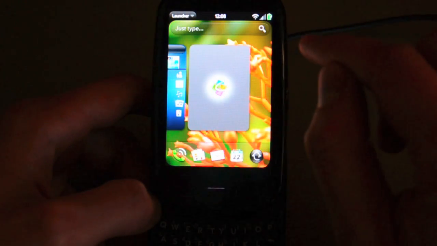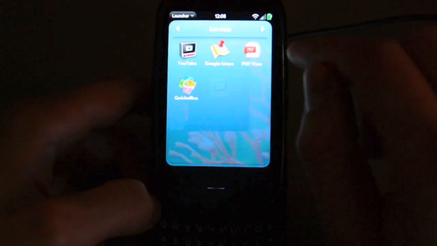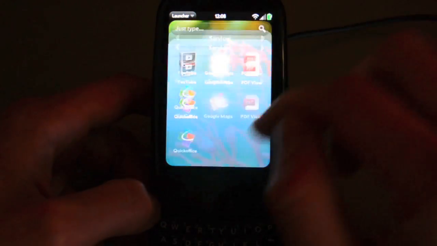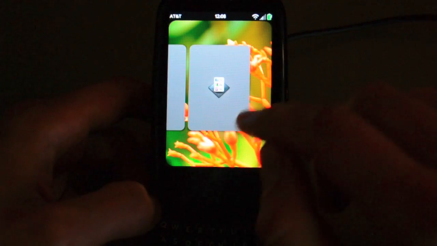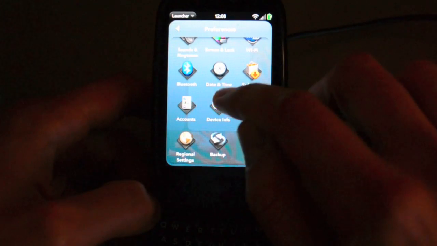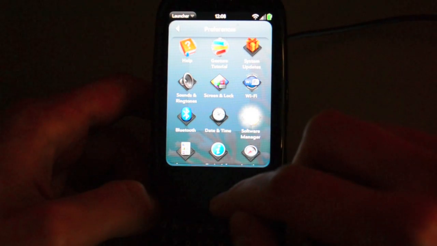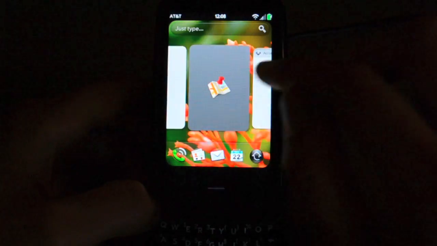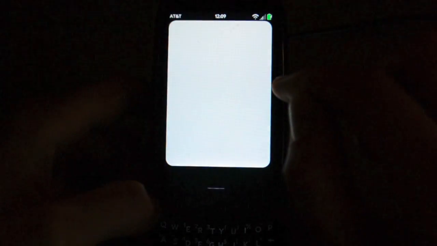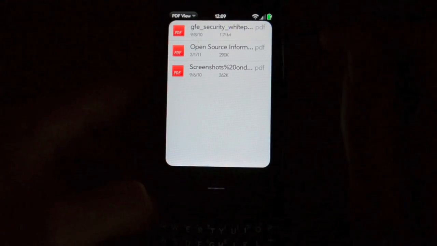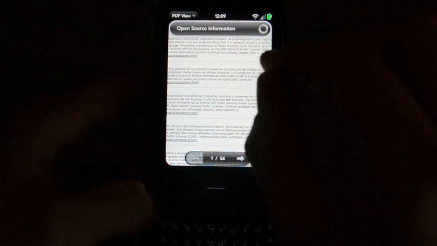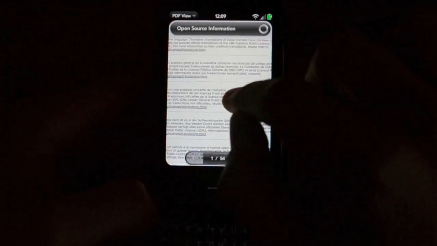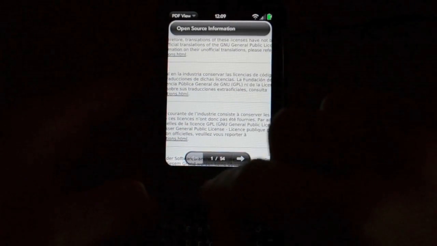Here's Quick Office, the Quick Office reader, not the full version yet. There's YouTube. I know Reader was looking for us to see PDF view. You may as well launch Google Maps. And what else is new? We've got the Account Manager, which lets you manage all of your accounts in one place. Such a great feature. Wish it had always been there in webOS. We can take a look at the Software Manager. Now we're starting to slow down a little bit. Maps always takes a long time to load. PDF view. There we go. So we'll let that open up. The same PDF view as before.